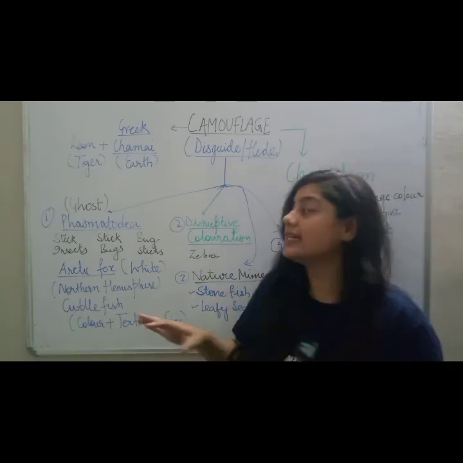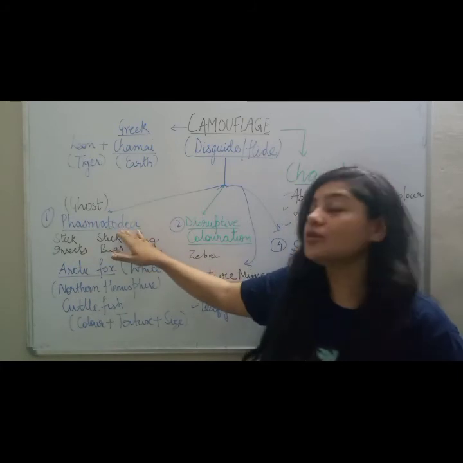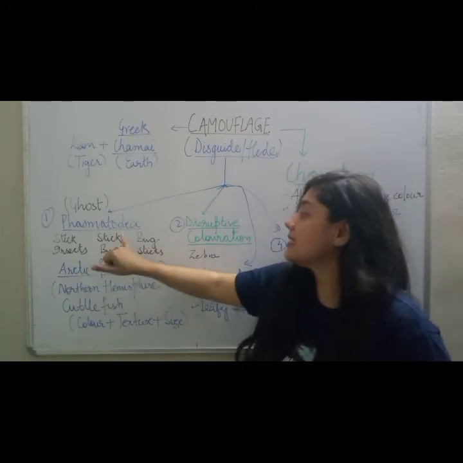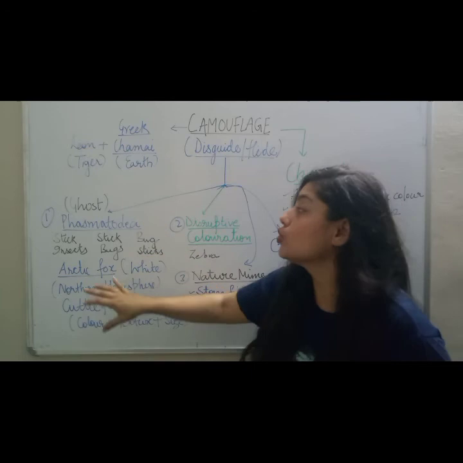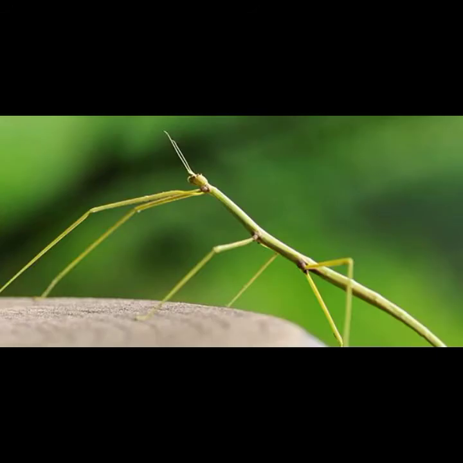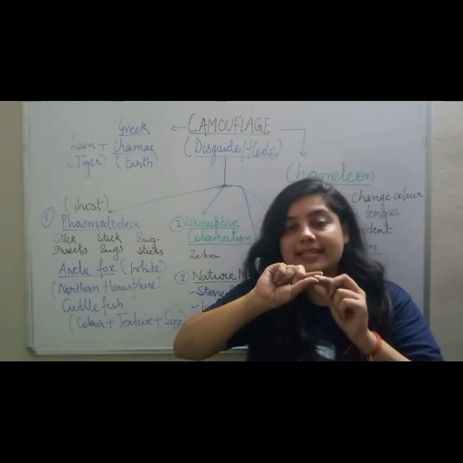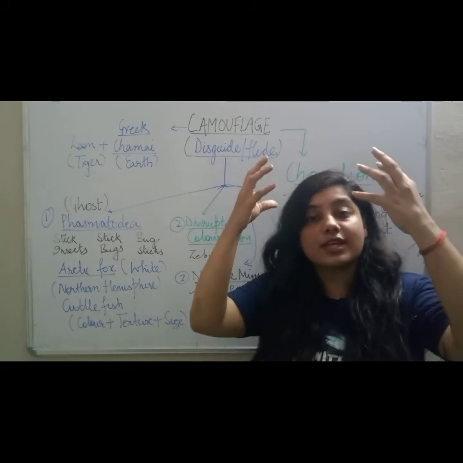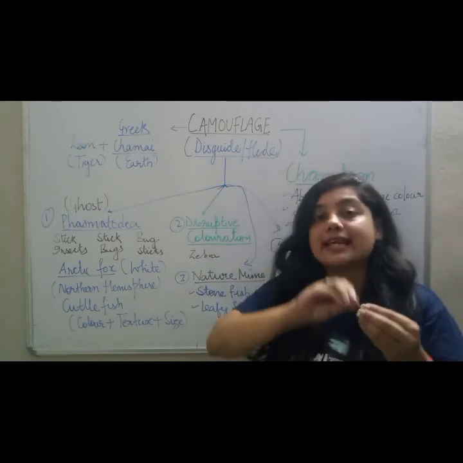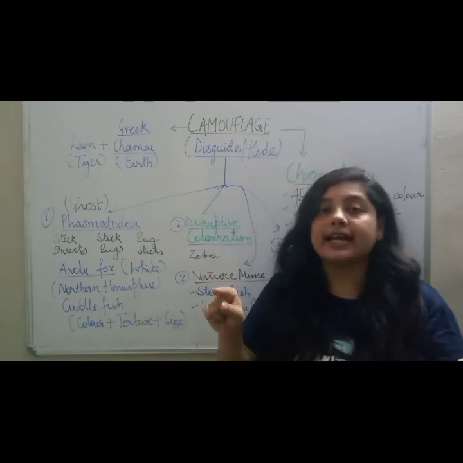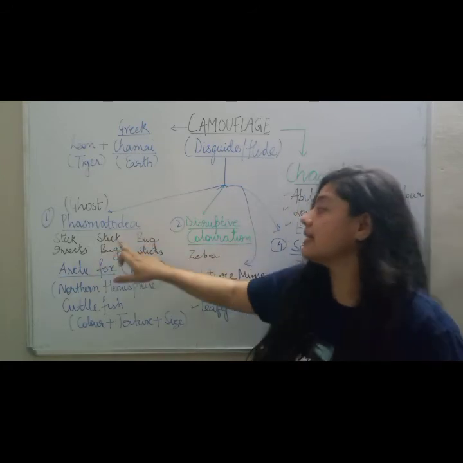So the very first variety is phasmatodea. This category of animals is divided into three: stick insects, stick bugs and bug sticks. They are also known as ghosts. Now you see stick everywhere. Have you ever seen a twig? A twig is a simple branch of a tree. We have insects also which are exactly similar to the twig. So when the insect sits on that twig, nobody can identify if it is a twig or an insect. So that category is known as stick insects, stick bugs and bug sticks.